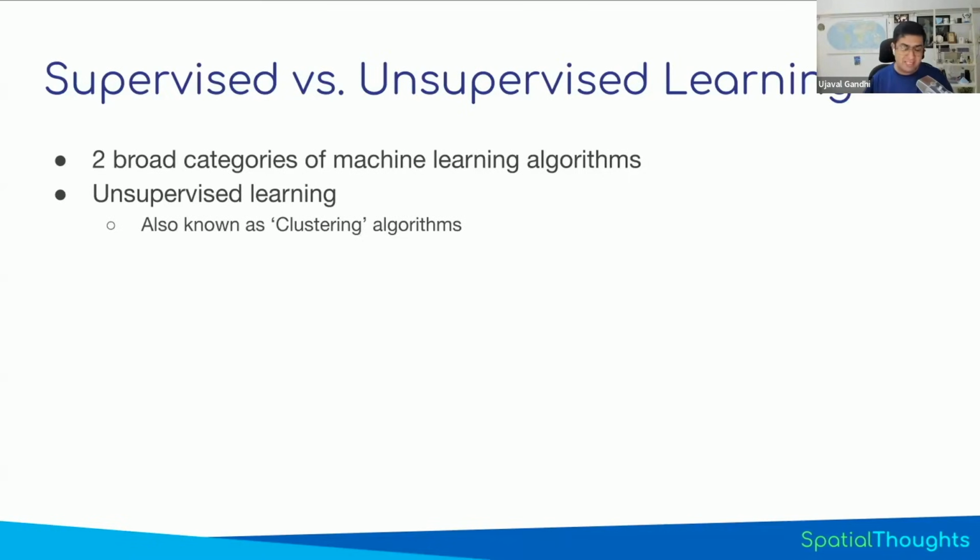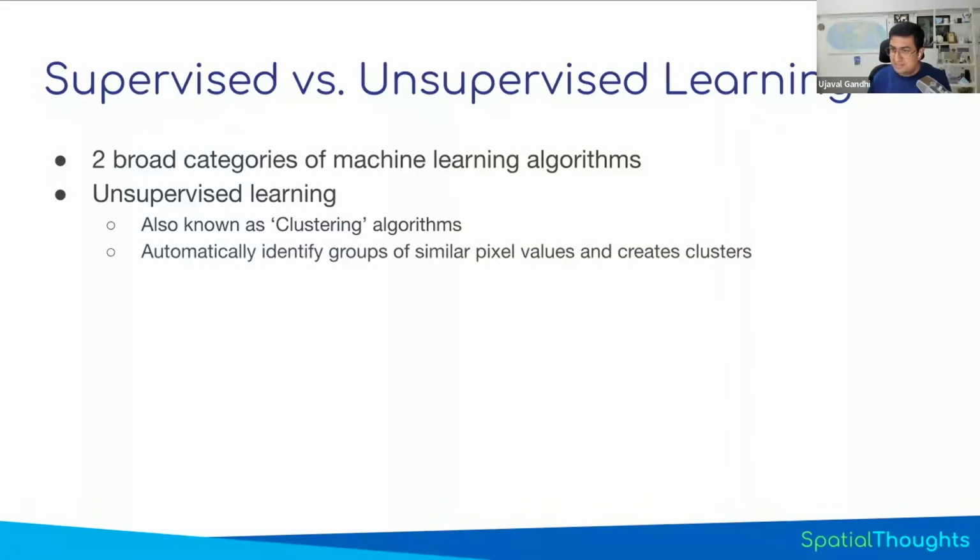So you give an image, and it'll say, I found these 5 different things in this image. It will not know which is what. This is where you have to go in and label and say, this one looks like water, this one looks like agriculture. So this is an unsupervised method where you just go and find similar things. If you've heard of algorithms like k-means, those are clustering algorithms. Those are available in Earth Engine. You can use unsupervised methods.